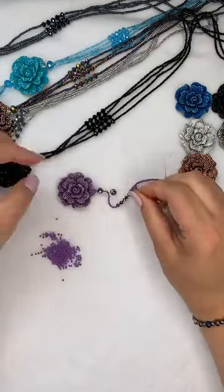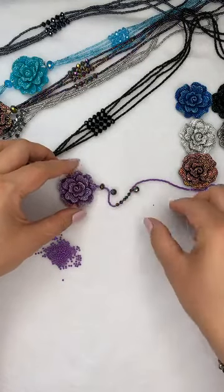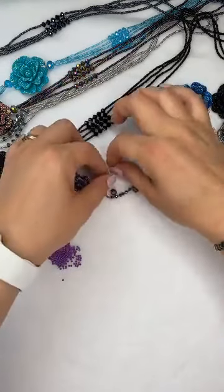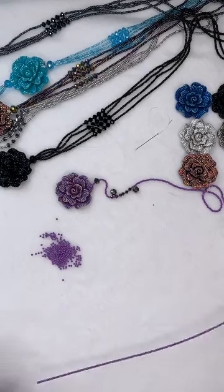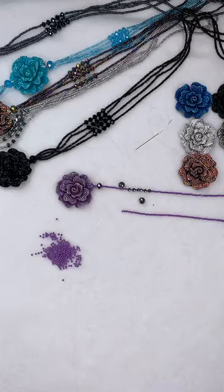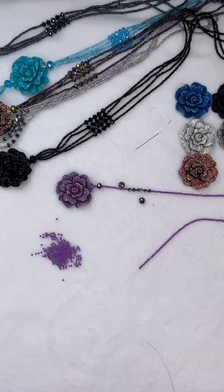That's it. Now temporarily, I'm gonna come back through these seed beads again when I bring the other end of my thread. So I'm just gonna leave this here. I'm gonna leave the needle in there. It's gonna need it later on. And then I'm gonna take the other end, add a needle to that one. Try to grab one of the newer needles.